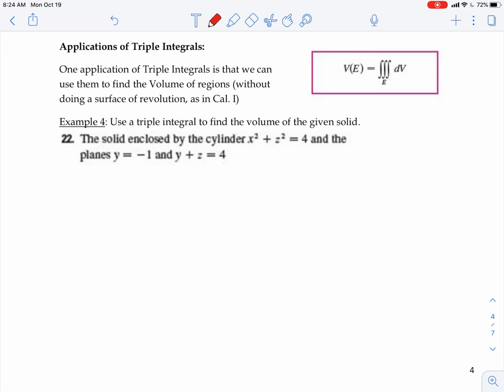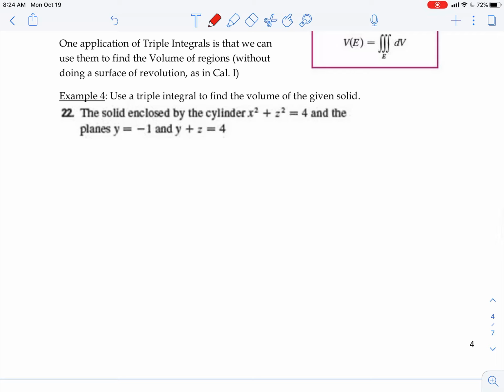All right. So, an application of triple integrals is being able to find the volume of an object that we have, and we can find the volume of this by just taking the triple integral of every function that we have. And so our function is going to be defined by basically our bounds for our integrals. All right. So we're able to find the volume of any object as long as we can define the integral in which they are in.